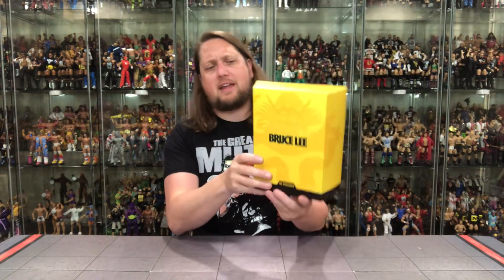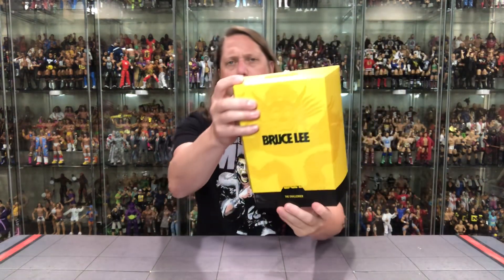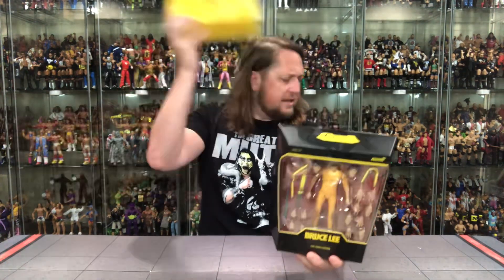We get the typical Super 7 packaging design for Bruce Lee — the black and yellow attack. Gun to my head, this is the most iconic look of Bruce Lee. Some people may say the Kato look, some may say the other Super 7 Ultimate Edition with the white beater and black jacket, but to me it's this look. On the back there's some Chinese writing as well. But definitely cool — the slip case cover looking really nice.